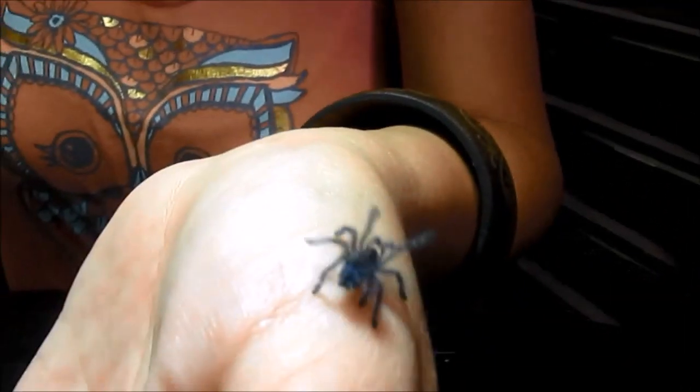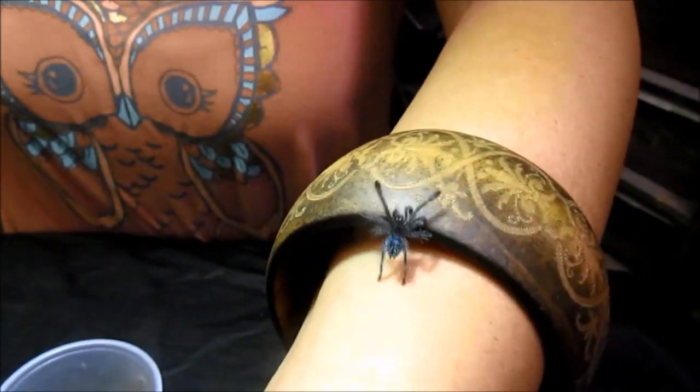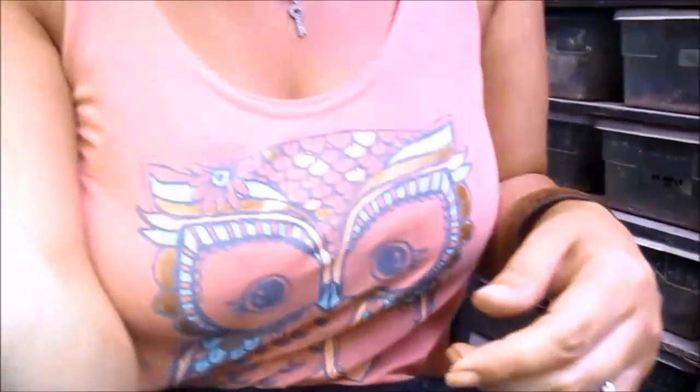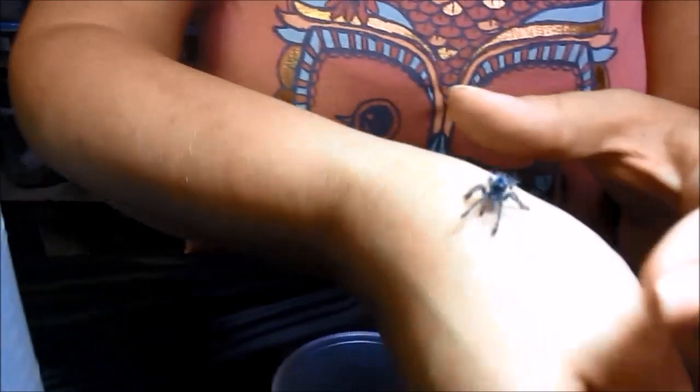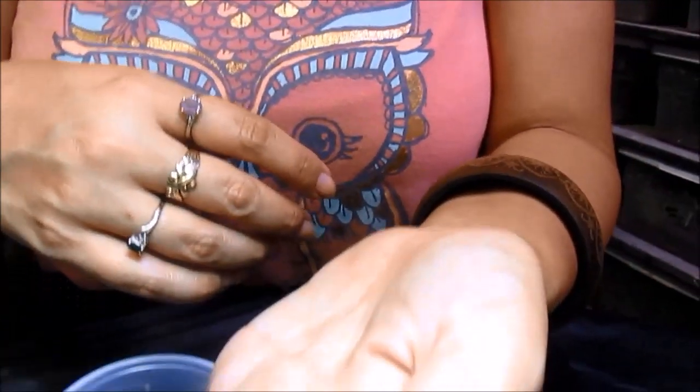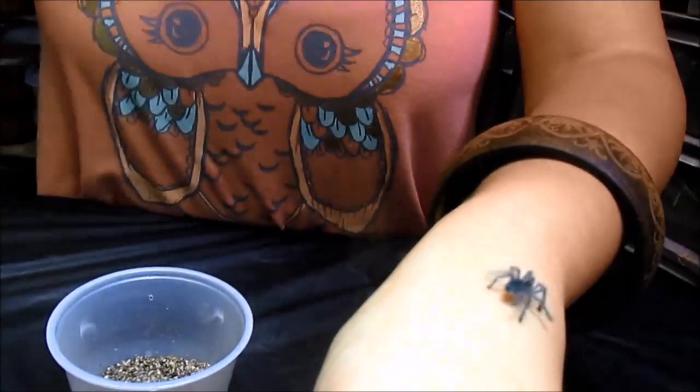The next question was from Tyler Church, who emailed me asking if I have any Avicularia versicolor for sale right now, and I do have just a few. He had asked for pictures of the animals, so I decided to do them one better and just show a video of these little darlings. As you all know, baby versicolor are bright blue, and this light doesn't do them any justice, but they are quite beautiful. These were reproduced from my male by Jerry De La Cruz — his channel is Axis Dignite — he's one of my friends out of San Antonio. Awesome guy; if you can buy from him at any time I strongly encourage you. So Tyler, this little versicolor was for you — I do have a few left and they are $25 a piece.